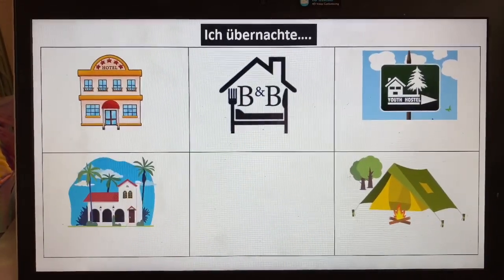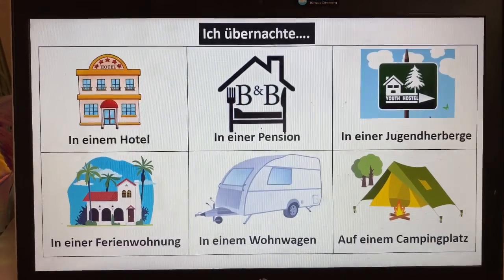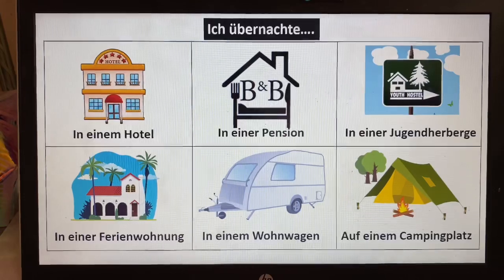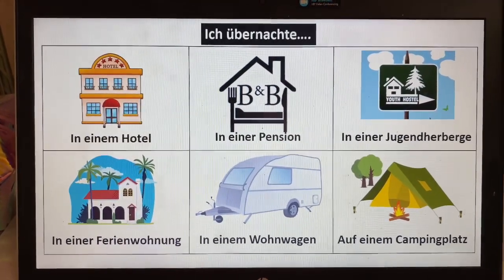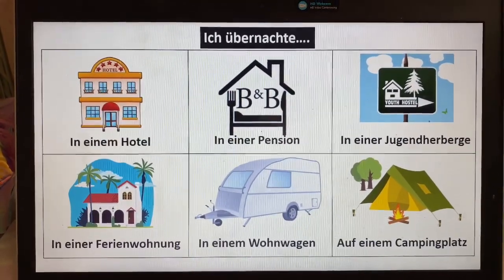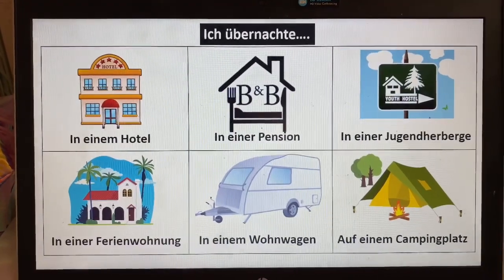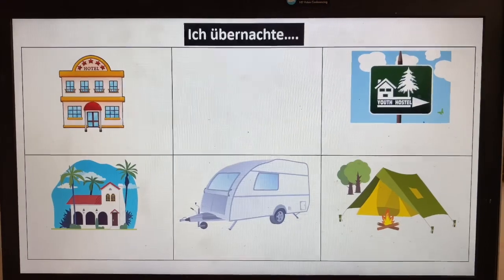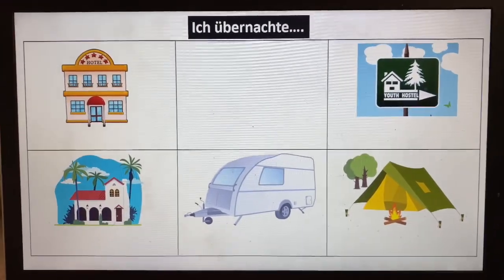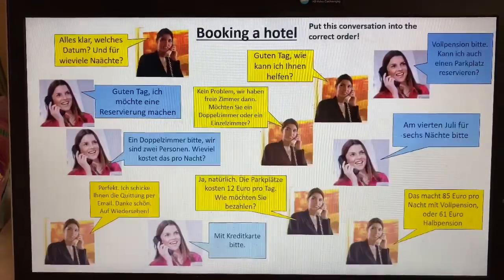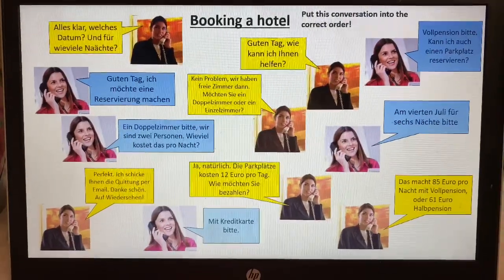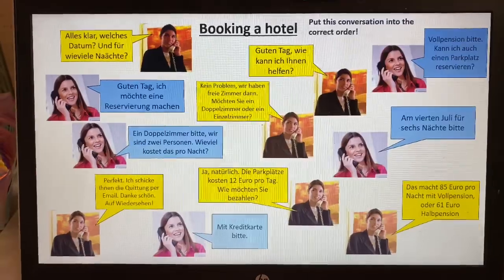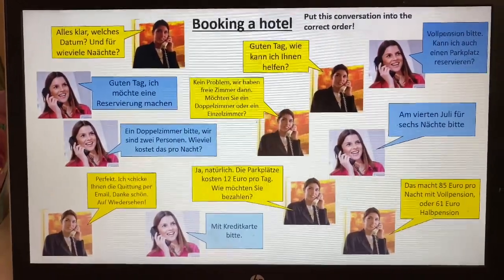Okay, right, so we're going to go back. In your book or on a piece of paper, I would like you to draw out these pictures and write the vocabulary next to them. You might want to pause the video now so that you can have it on the screen to copy from. Okay, so we're going to move on to having a look at what a conversation looks like when you're booking a hotel. Here you have got a customer on the phone and a hotel receptionist answering the phone.